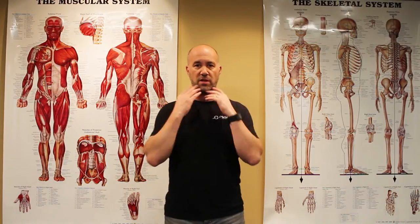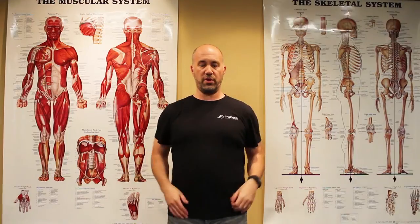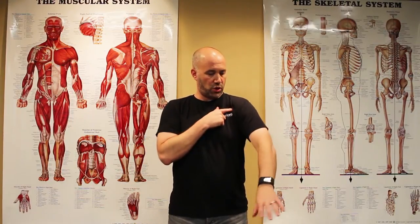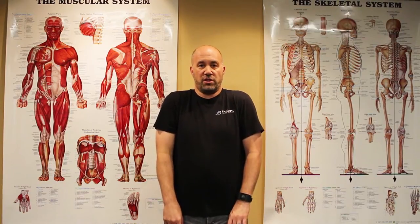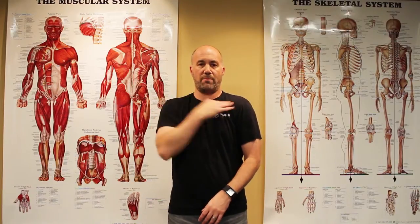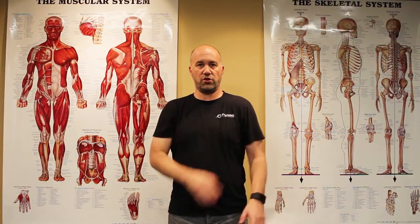When you're sitting at a desk, forward facing, looking at a screen, working on a computer — this would be sort of a neutral position if your arms are bent. This is how we work: we work here, we work forward, we work with the neck forward. Internal rotation of the shoulders, elevation of the shoulders, forward shoulders, pecs pulling forward, traps pulling up, internal rotators rotating the shoulders — and we're sitting there all day long. We may take breaks, but for hours at a time, sometimes we're sitting there at the computer.